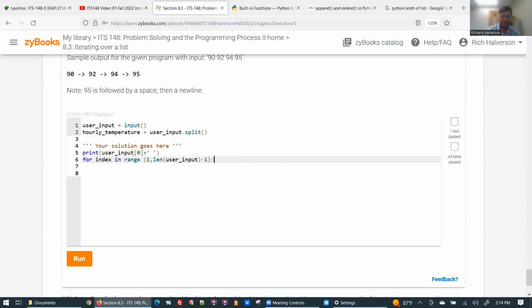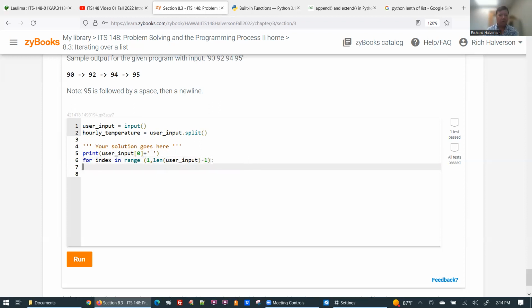So I printed out the first one, and I'm going to print from the 0th index, and I'm going to print out from the first index up to the rest of them. Oh, I got to do this. Oh, I know why they want me to do that. So I can do this, comma, end equals space. That's why they were doing that, to make it easier for me in some way. So now I'm going to do print, same thing, user input of I, starting at index 1.